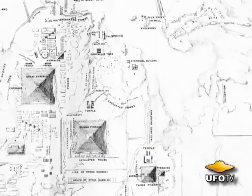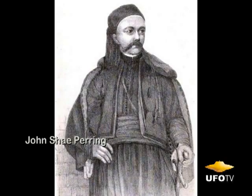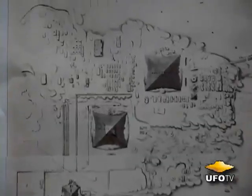In 2006, Nigel Skinner Simpson came over to my home and we had a discussion about excavations and research at Giza, and he brought with him a fabulous plan of the plateau by the British engineer John Shea Perrin, who worked with the English explorer Colonel Howard Vyse. I looked on this and my eyes were drawn towards the northwest area of the plateau, because this is where the so-called Deneb spot was, i.e. the position that the star Deneb in Cygnus fell upon the actual ground at Giza.